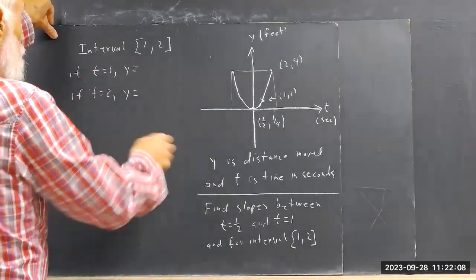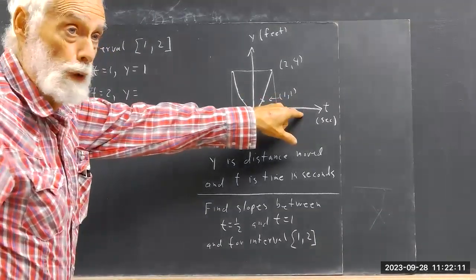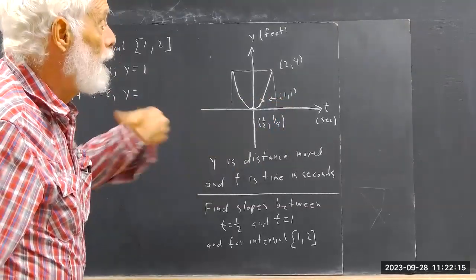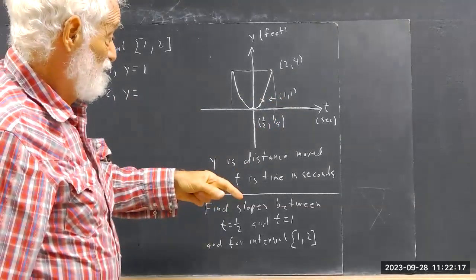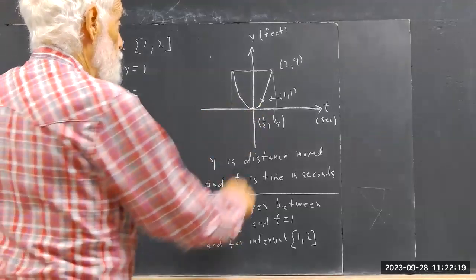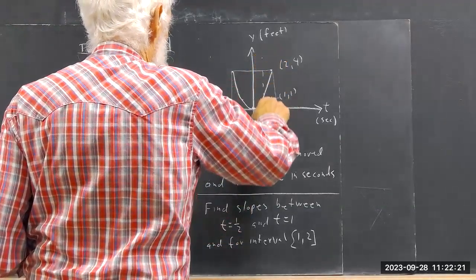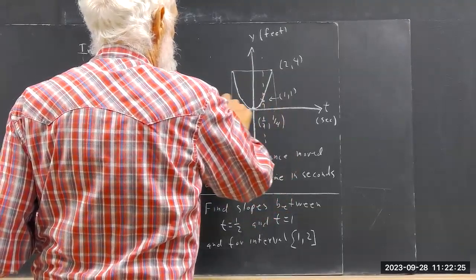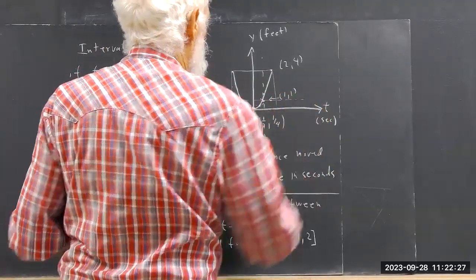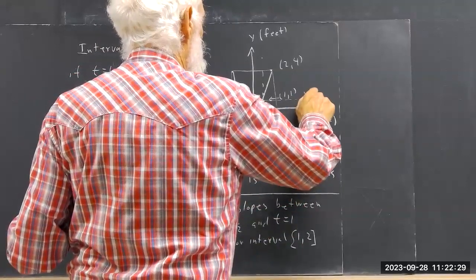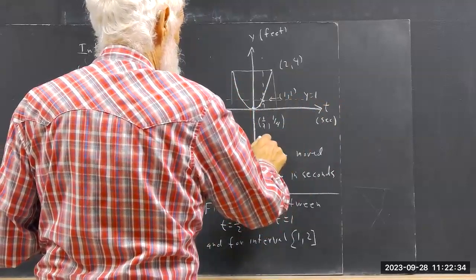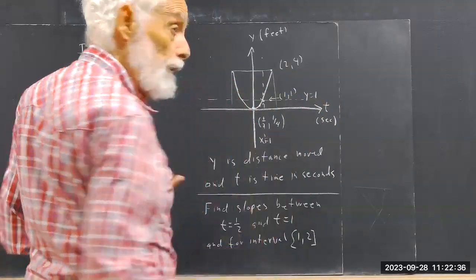If t equals 1, y equals 1. I mean, that's what the point 1, 1 tells you. Okay. The point 1, 1 tells you that, well, if t equals 1, y equals 1, we can draw the lines, horizontal and vertical line through the point. And this point is y equals 1. On this line, y equals 1. On this line, x equals 1. And make sure you understand that.